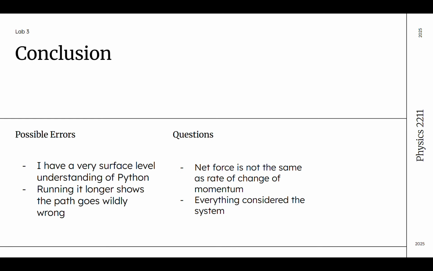They were pointing in slightly different directions because rate of change of momentum is fundamentally different than net force. And if we considered everything to be the system, we would have to zoom out a lot and figure out other things that could be considered the surroundings. We would also have to consider inside of the system how all of those would work on each other and affect the movements of each other, because that would move the entire system around.